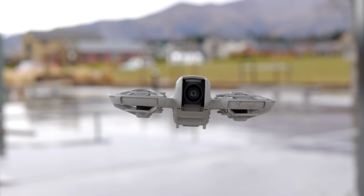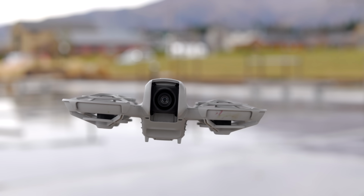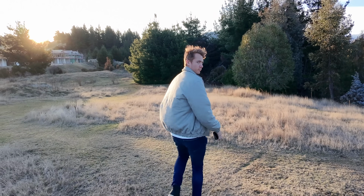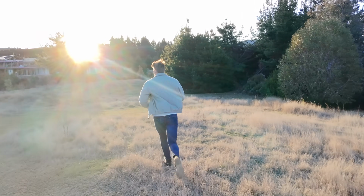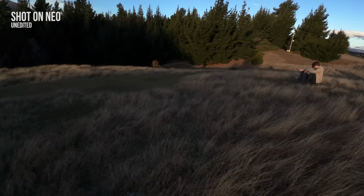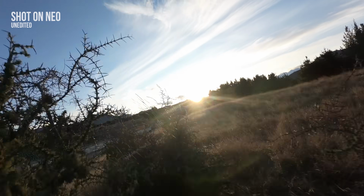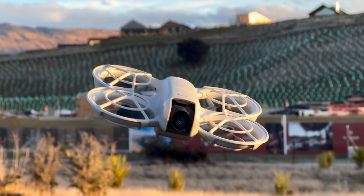It's obvious that it's not trying to be the best camera drone or the best FPV drone either. If anything, it's taking a stab at some of those autonomous flying drones like the Hover X1 and stuff, but I really don't know anything about them, so I'm going to leave that side of things to other reviewers. But it doesn't come close to normal photography drone camera quality for photos or videos. It's not even in the same realm of flight capability for FPV flying like the Avata 2 is, and thanks to being the lightest weight drone DJI has ever made, it doesn't handle wind very well either at all.